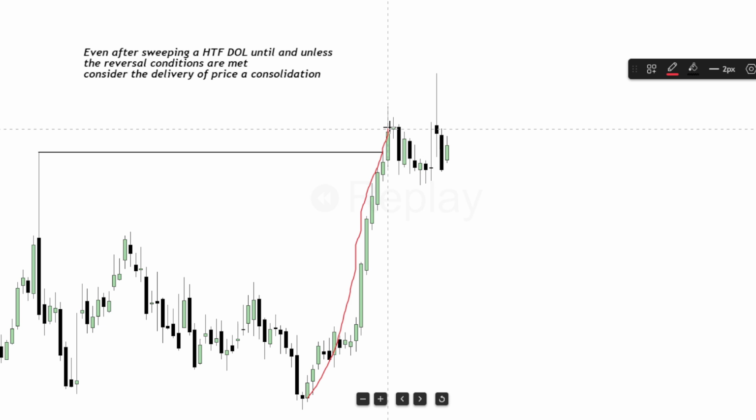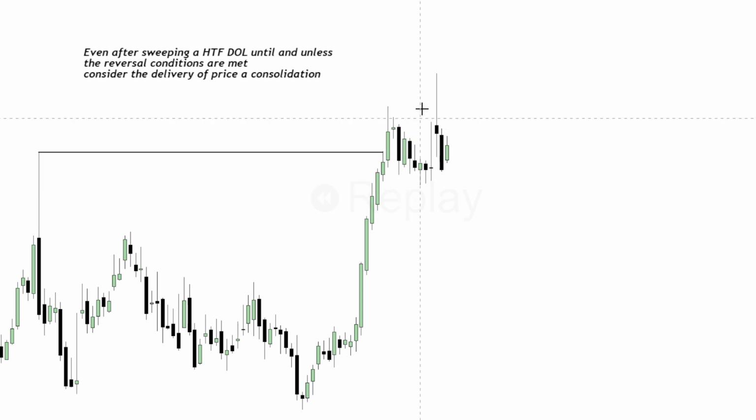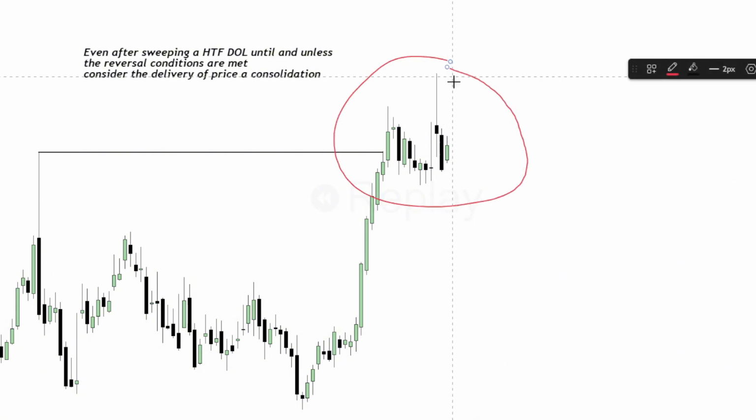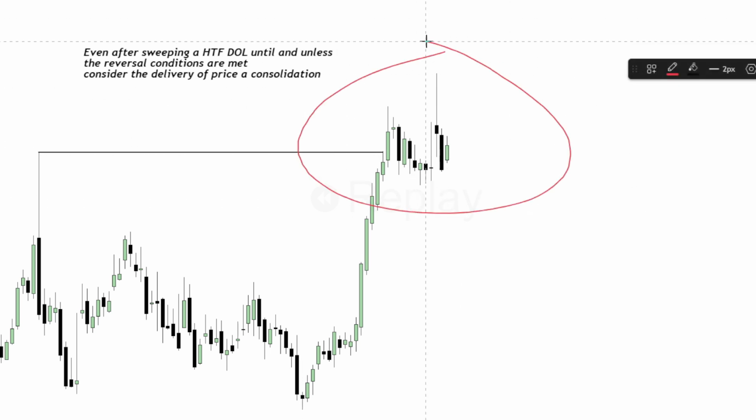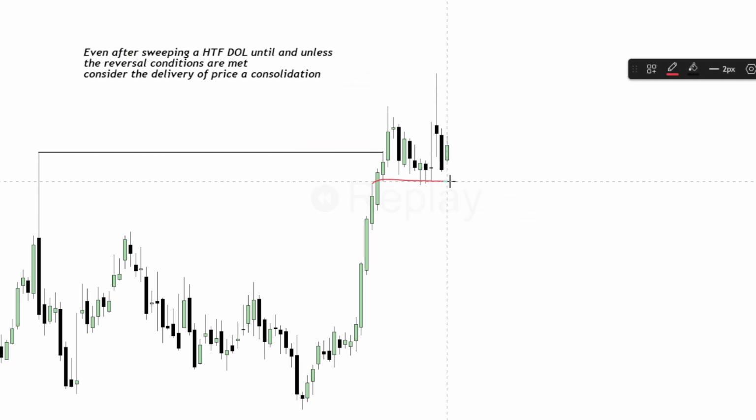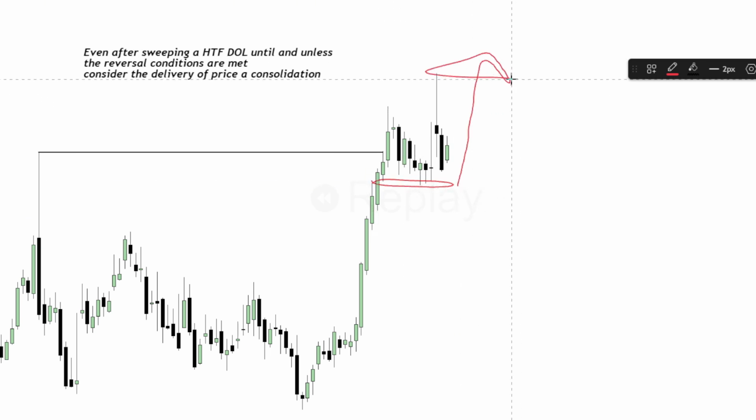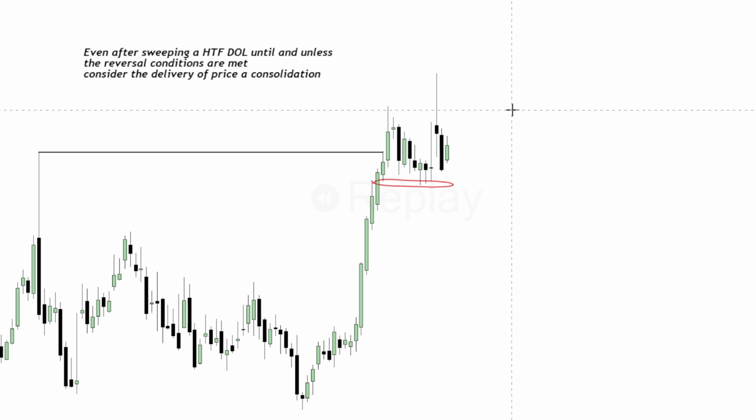So even after seeing this, I'm not going to anticipate that this is a reversal unless we see a strong candle body closure and a strong SMT. All those things are just a filter for anticipating a reversal. Without me seeing this, I'm not going to anticipate that this is a reversal. I look at these internal range of liquidities as a retracement, and for price to continue higher until those reversal conditions actually present themselves at a future date.